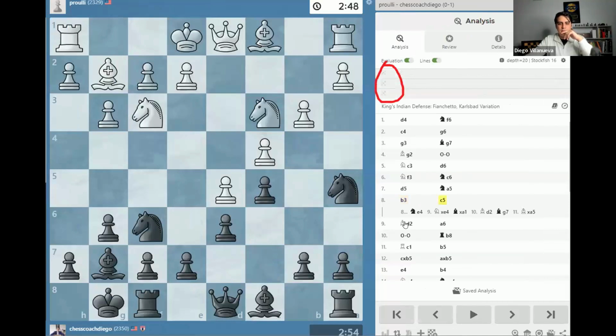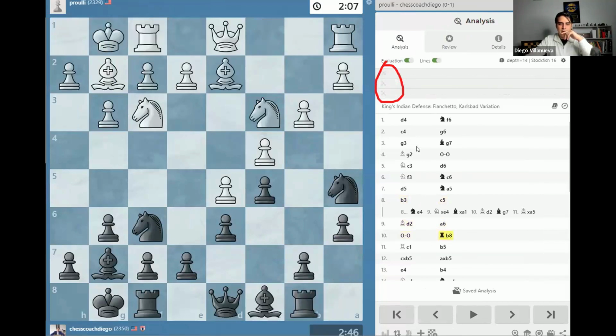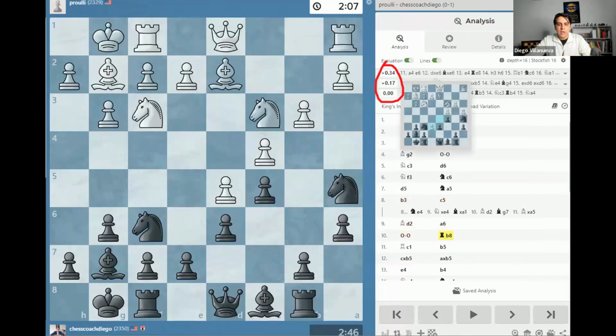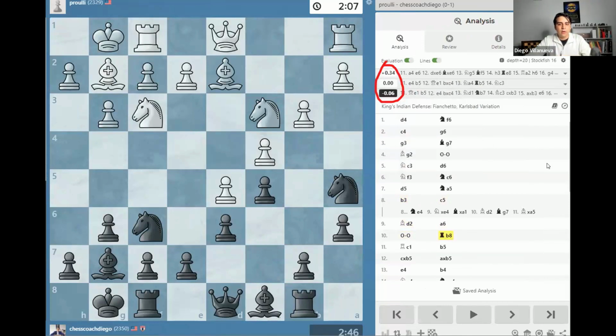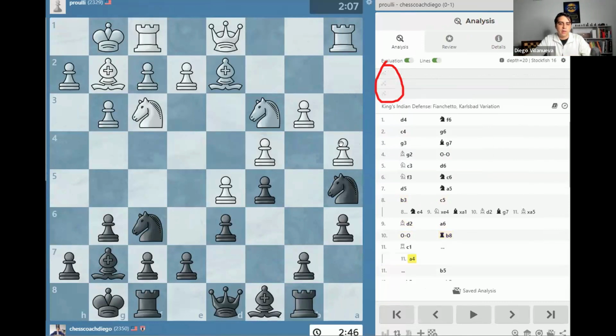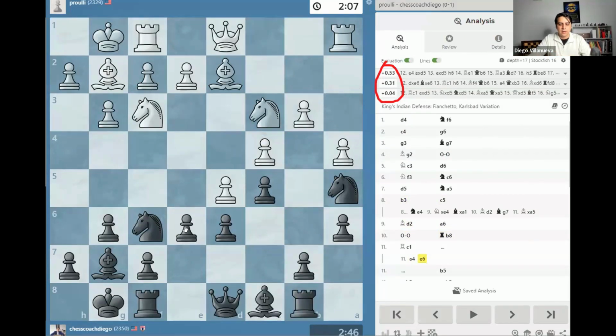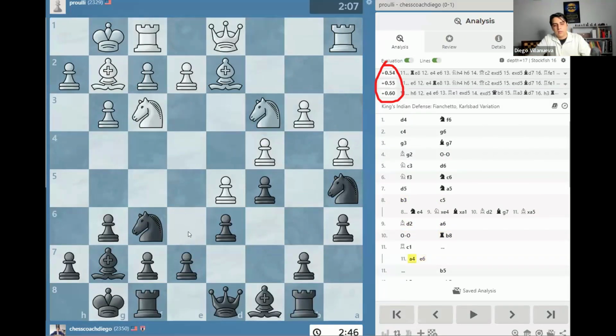I play c5, bishop d2, pawn to e6, castle, rook b8, and here's the position. The best move for white is a4. And if you play a4, the position is going to be even. And here, if for example white goes a4, then I will have to, okay, I can't attack the queens, I know, but I will have to go like this, for example, and try to open the center. But the game can continue. In fact, white should be okay.